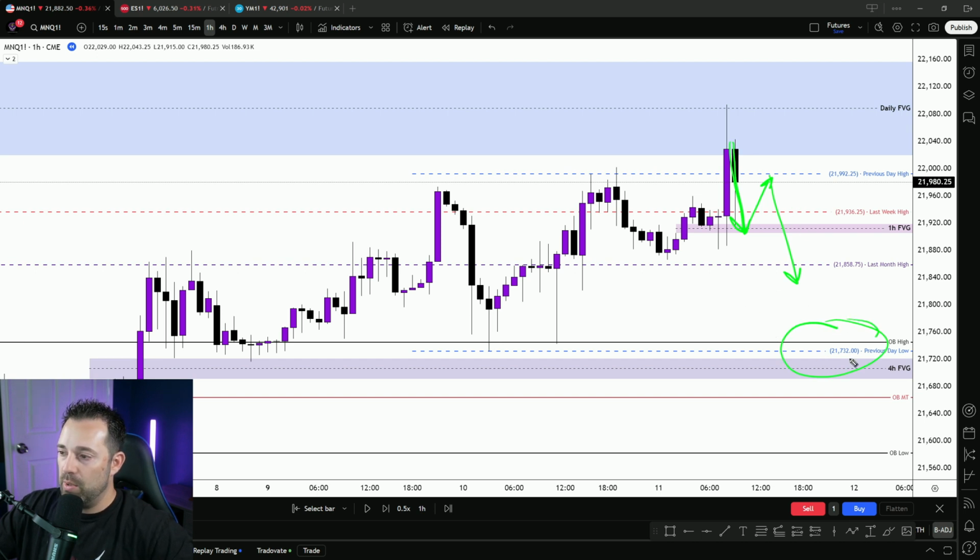And until we get here, I'm going to have that as a target. I looked at this yesterday and was like, oh, I like that area. If we don't hit this area, that's where I'm shooting for tomorrow, which is today. So then what I'm thinking, okay, if I get a trade somewhere in this area to go short, well, for a target, I have to target here because, like I said, I don't expect price to just run straight through it. So I'm going to target right here, this 1 hour fair value gap.